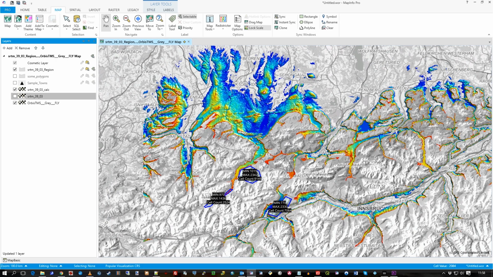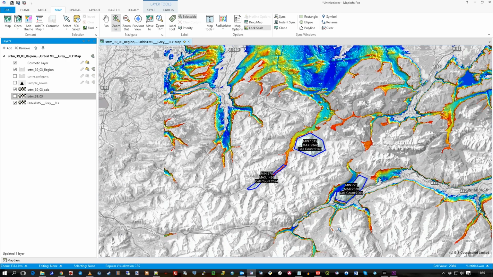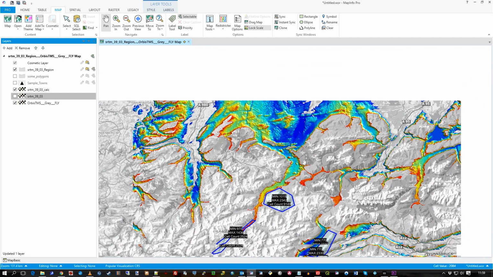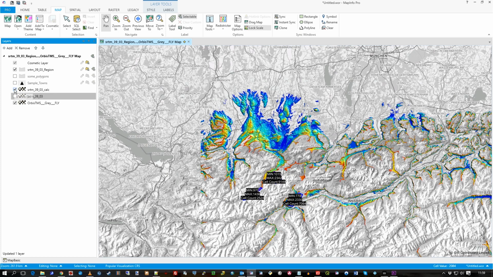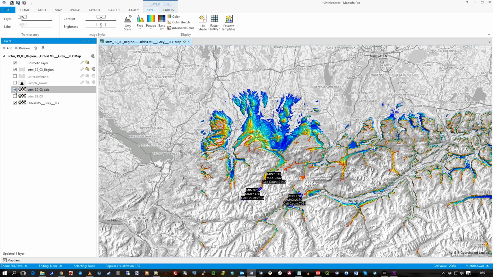It's just raster data. You can see these polygons there, which is what I used to derive this data. And I've got my new raster map, which is just clipped to that. It shows up pretty nicely on the Orbis grayscale map.